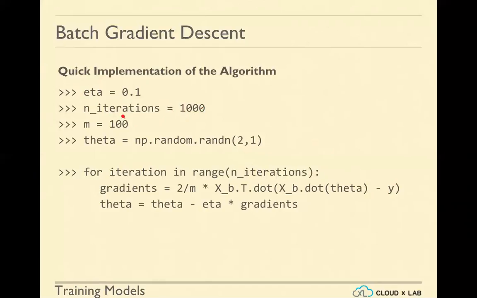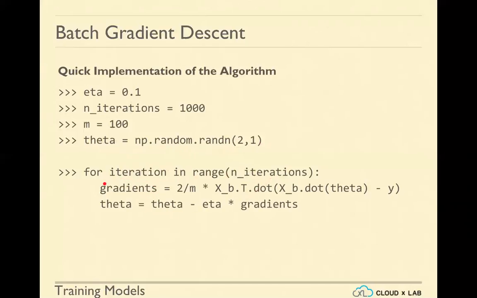Okay, and the total number of data points is this many. Now we are already given this data. So here what we're doing is we are initially generating these thetas. Right now I think we have just taken two parameters, it's just a two-variable equation. And then we are saying iterate over these many iterations.